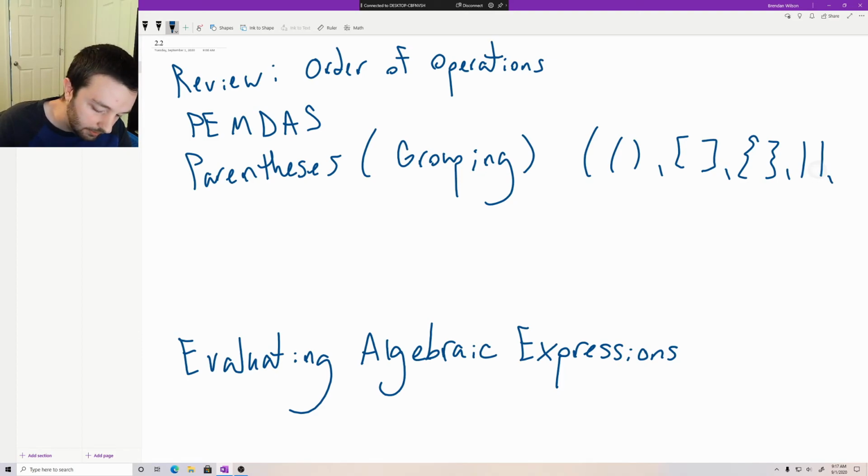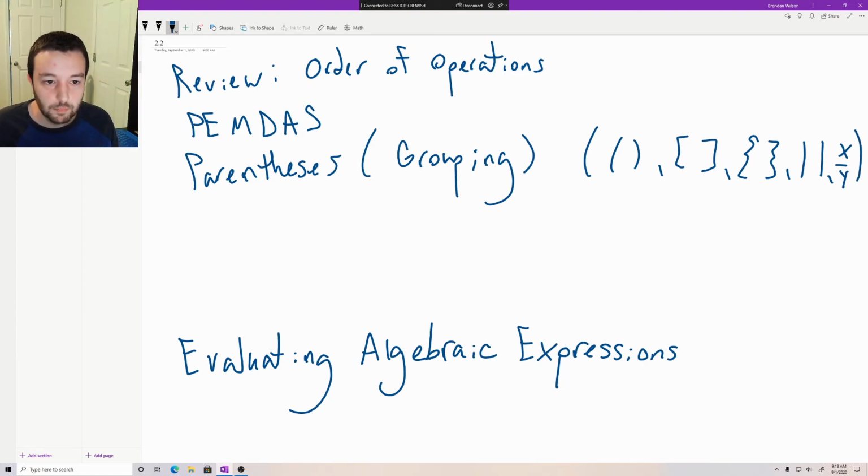And fractions also. So if you have x over y or something like that, these are another type of grouping symbols. There's kind of implied parentheses around the top and implied parentheses around the bottom. So even though the middle symbol right here is a division symbol, we never do that until the very end because we evaluate the top first, evaluate the bottom first, then we do division. So that's another type of grouping. Let me add this to the side over here. Okay. But we'll mainly need parentheses and the brackets, the first two. And of course fractions, but I think it's easier to remember with fractions. We typically don't even really think in terms of the order of operations.